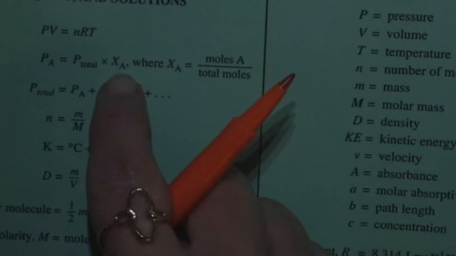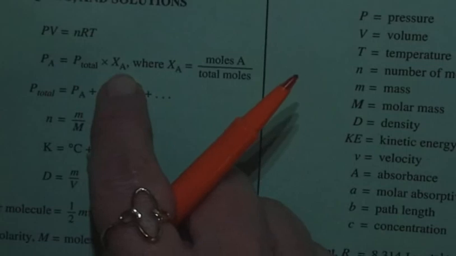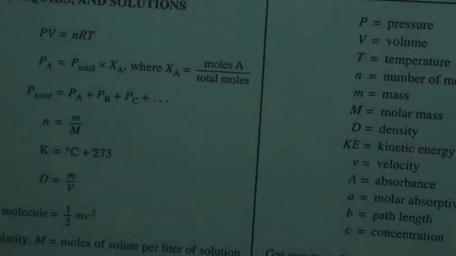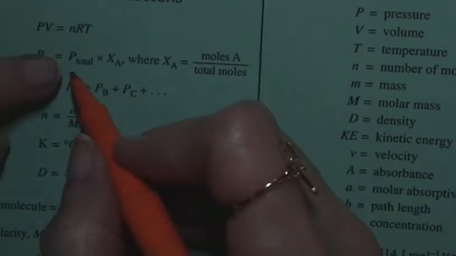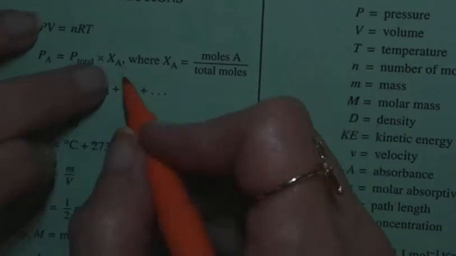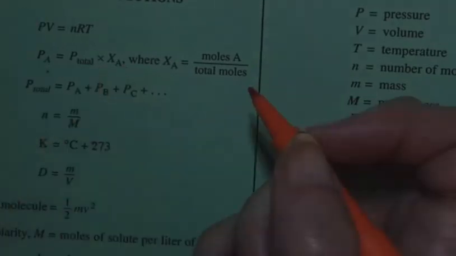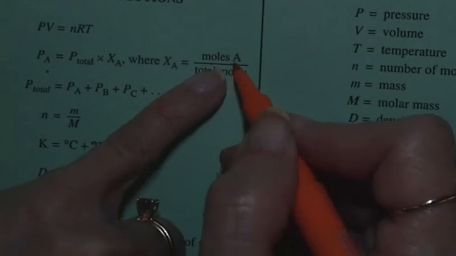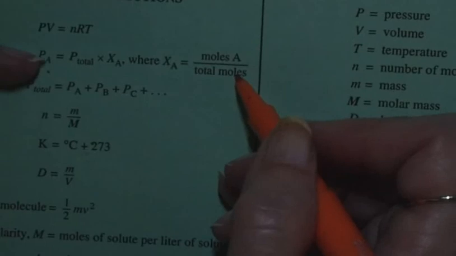You have these mixtures. So here's the total pressure. Every time we use the pressure of the atmosphere on a day like this, it's a mixture of gases. So here's the total pressure. Here's the only gas we're concerned with. And then we have a mole fraction we can use. So from that, we can use this to get moles of that gas that's formed. So it's another way to find moles of something. So that's what the mole fraction is good for. And we'll do some problems with that.